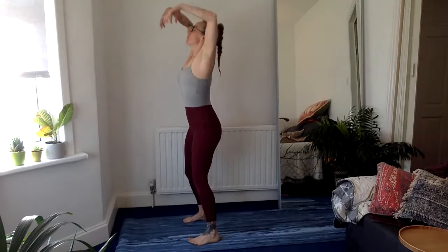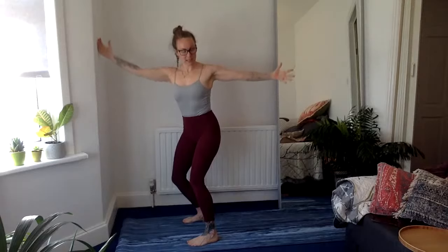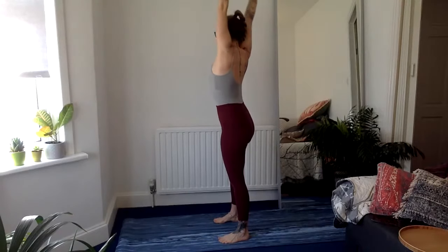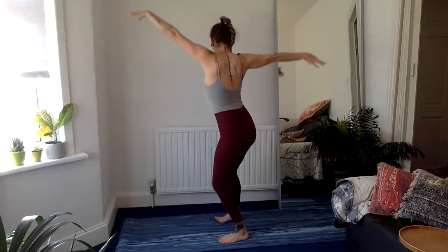Inhale, reach the arms up. Exhale, twist to one direction. Bend the knees just a little, just to soften in. Inhale, reach the arms up. Exhale, twist the other way, open the arms wide, just a little softness in the knees.